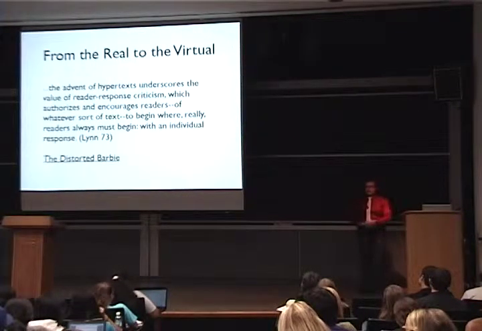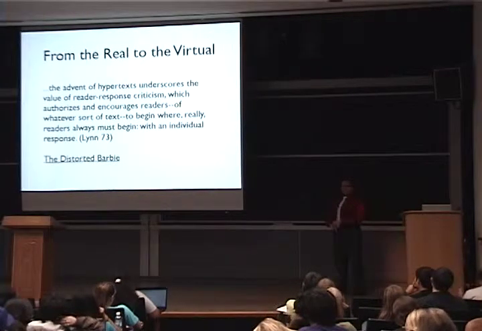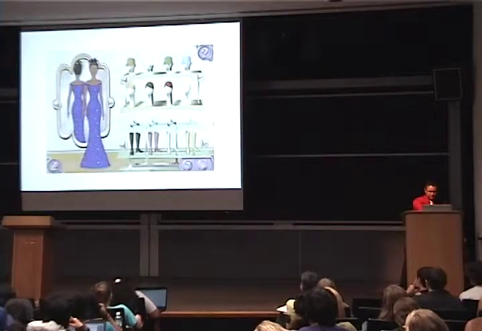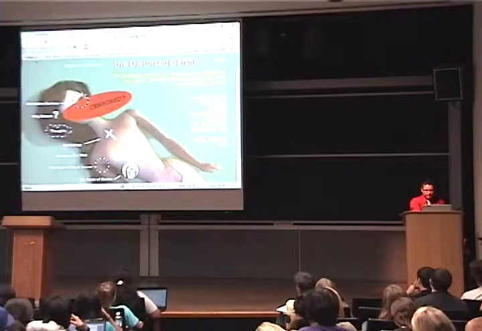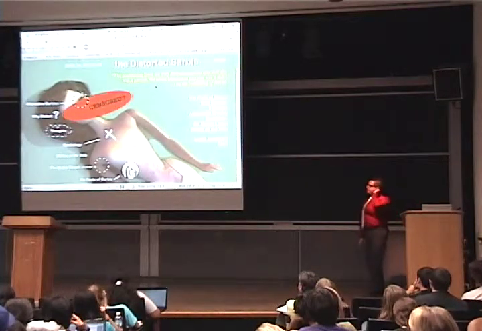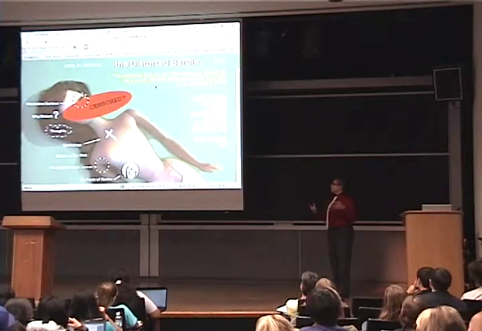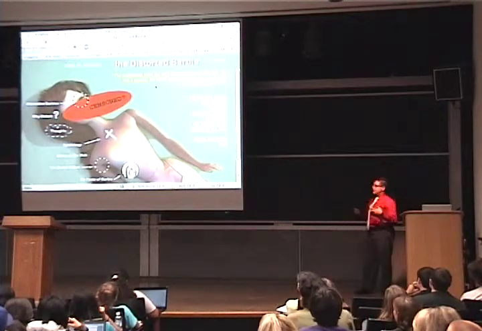And it's really interesting to me that he mentions hypertext fiction, particularly because he's writing this in 2008, and hypertext fiction is really like 10 years ago or so. But I want to show you guys an example because I assume that you've not experienced it. Some of you may have. But this is a website, it's called the Distorted Barbie, and this is an example of, it's not so much fiction as like a hypertext art project, but the idea is that you are literally using hypertext, which is, of course, a language used to write web pages, to create a type of text.